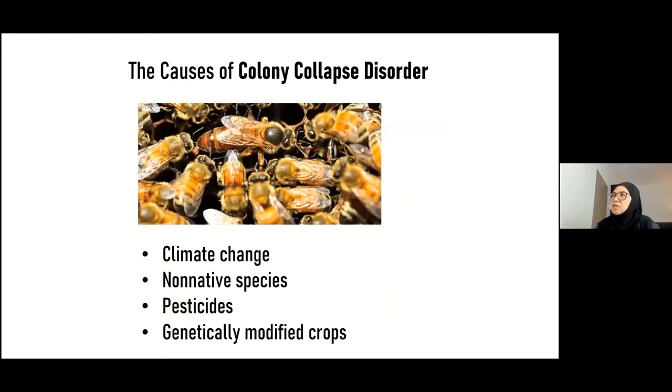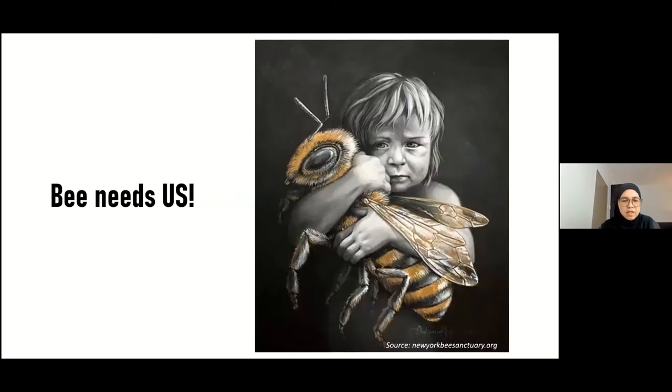The cause of colony collapse disorder, CCD, is mainly climate change, non-native species, pesticides, and genetically modified crops. I will not go into detail on this, just briefly show you the list. However, many bee species currently face population decline because of discontinuous supply of floral resources, disease, habitat fragmentation, and also climate change. So these are the factors that affect our bees. Therefore, bees need us, and how can we help them? We must help them.